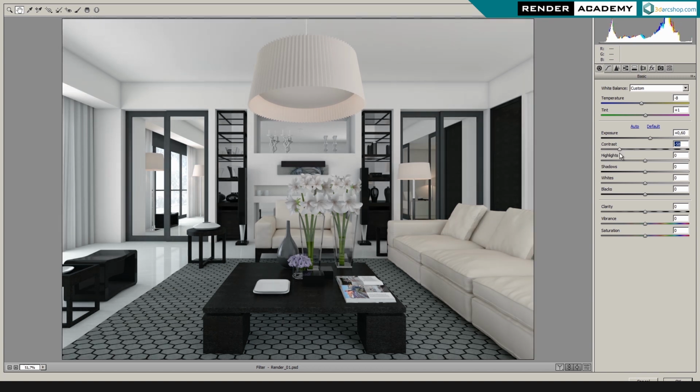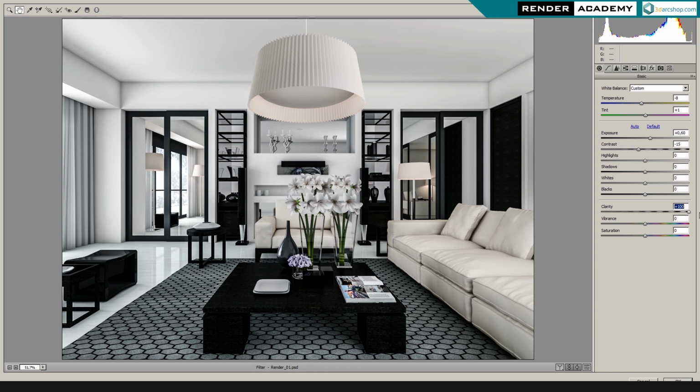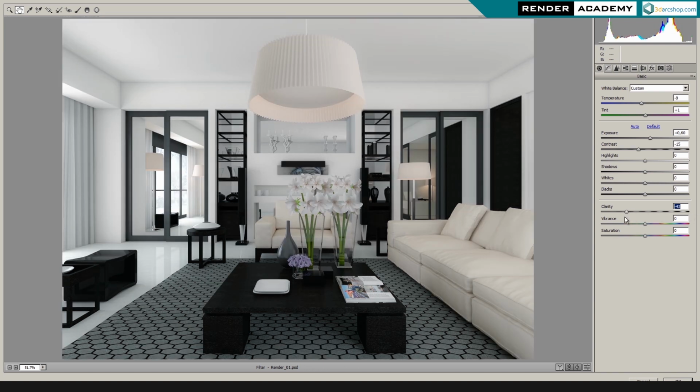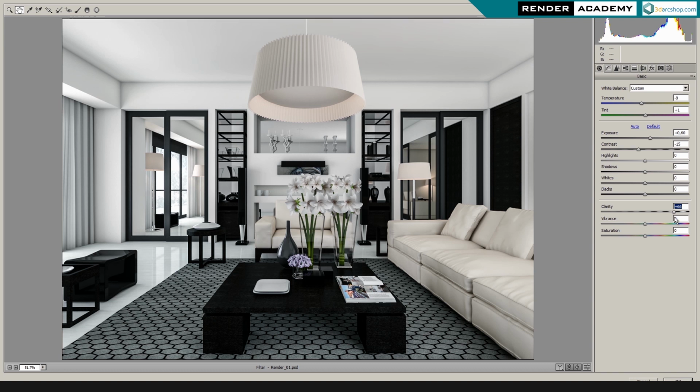Actually, I don't dislike the low contrast because instead of working too much with the contrast amount, I like to use the clarity, which boosts the mid-tone contrast, enhancing a lot the brightness and the detail of my image. So if here I use 40 in clarity, I can even decrease the contrast a little bit here.